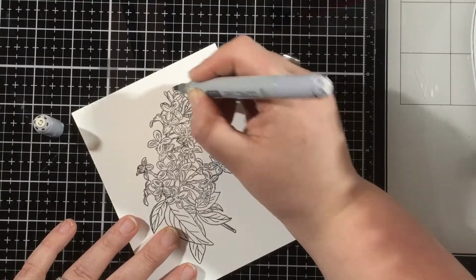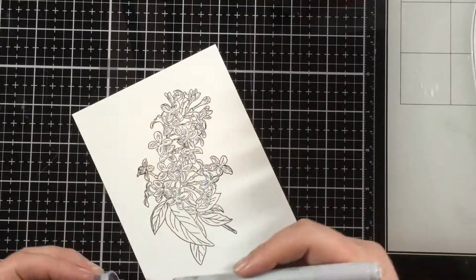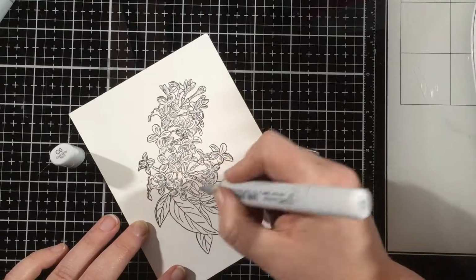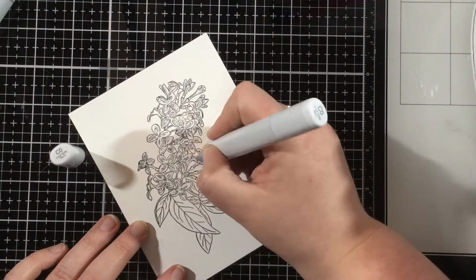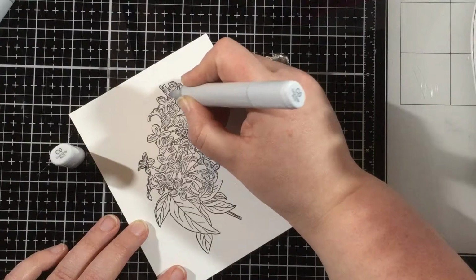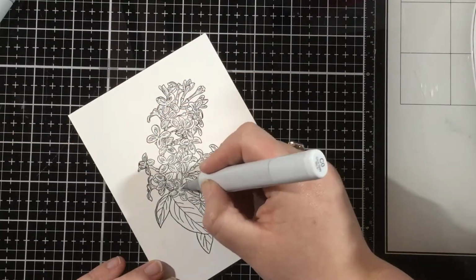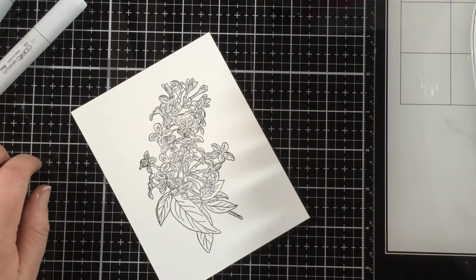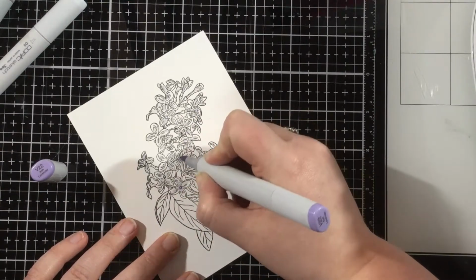I'm starting with a C3 marker, and with no rhyme and no reason at all, just kind of putting down a little dash mark of that C3 onto each one of the lilacs. Then I'm coming in with C0, and again, not completely coloring each petal, just kind of extending that dash line a little bit, giving each flower a little bit of shadow. This is sped up 2 times as fast, but I think it took me probably a minute and a half to color in the whites of those flowers.